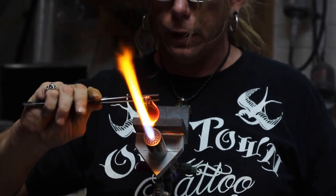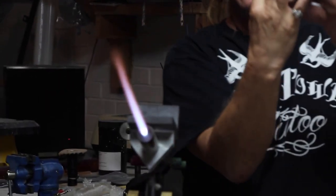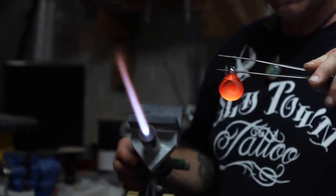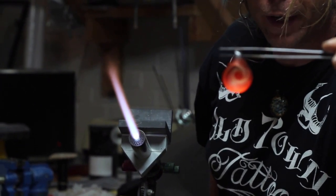Final polishing, and there she be. Cremation pendant number one.